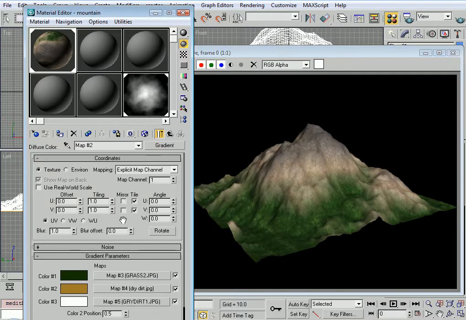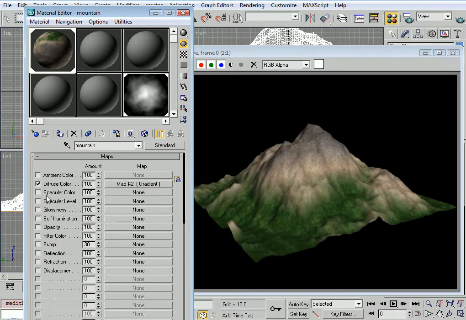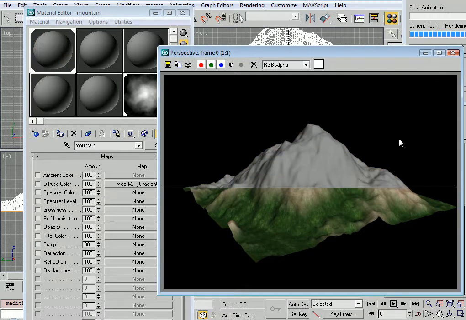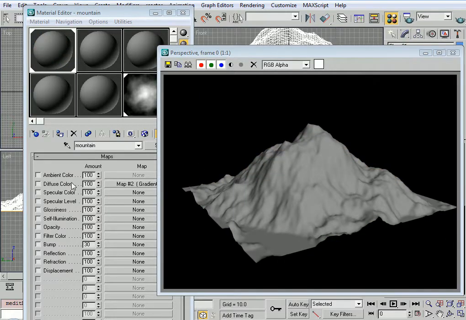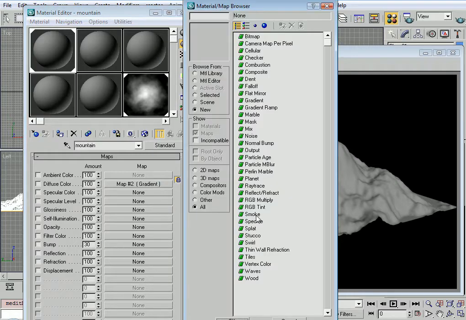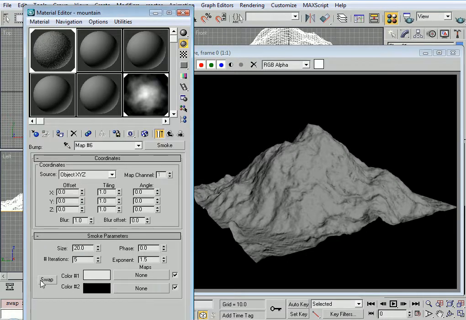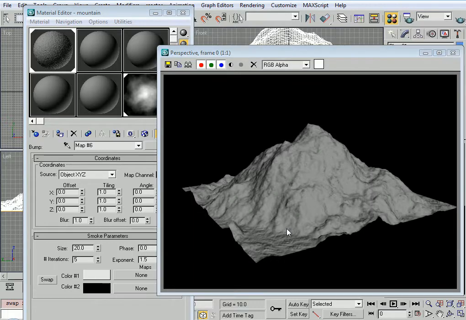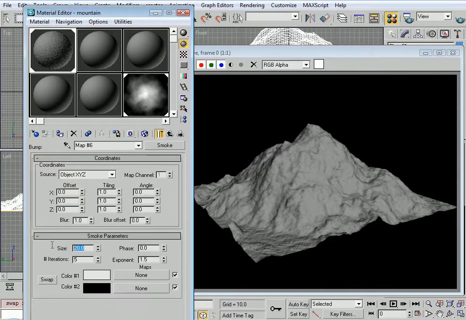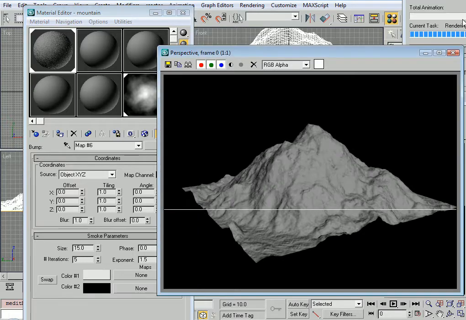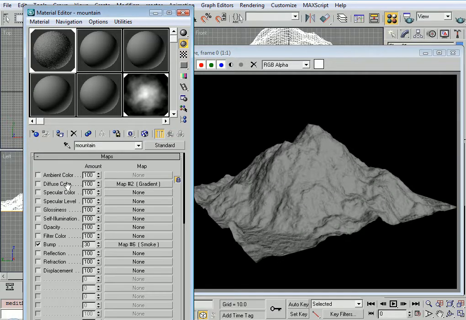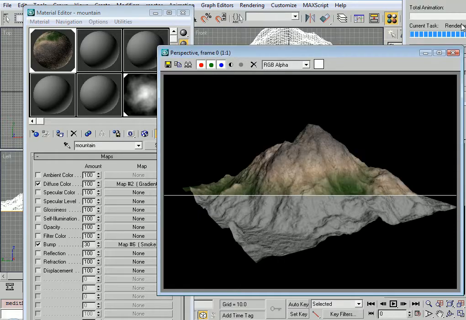Now I need to add bump to create a rough surface. So for that I'm gonna uncheck diffuse just to see what the bump is giving me, and then I will recheck it. So I'll go to bump, add smoke, and decrease the size, say to 20, give it a render. Alright, I'll swap the colors so that the bump direction will be reversed, so the bump or the rocks will appear to be protruding instead of going inwards. I can reduce the size a bit more, say 15, and then I will go to parent and recheck diffuse color to combine both together.